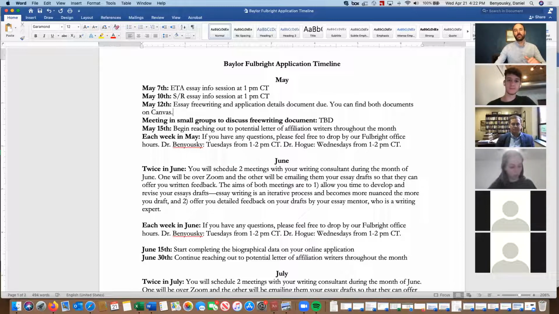And then an application detail document. It's really a short document. We're just going to ask you to list your name, award, the country that you're applying for, who your 3 letters of rec folks will be, your faculty mentor, and your letter of affiliation, who you're planning to reach out to for that. We're going to say more about a couple of those latter things in a bit. I know you've conveyed this information to us a number of times, but you can think of this as a funnel process.